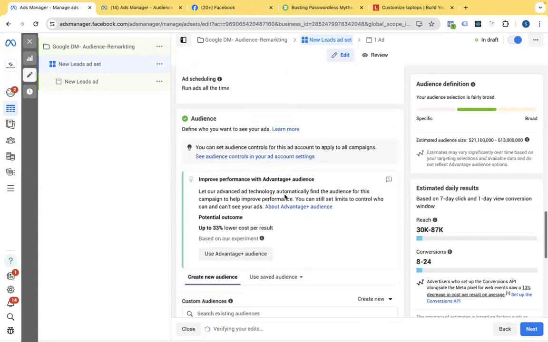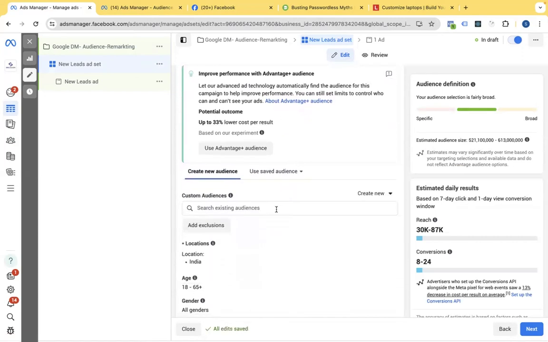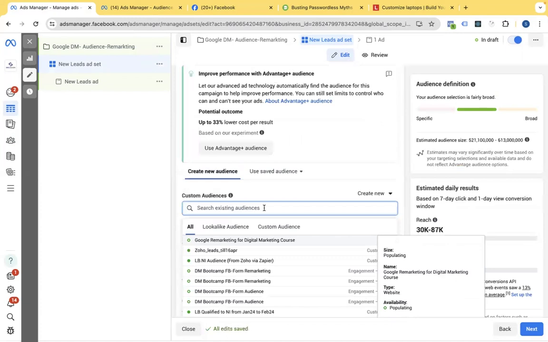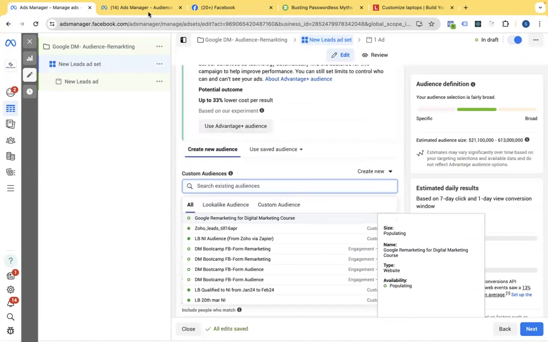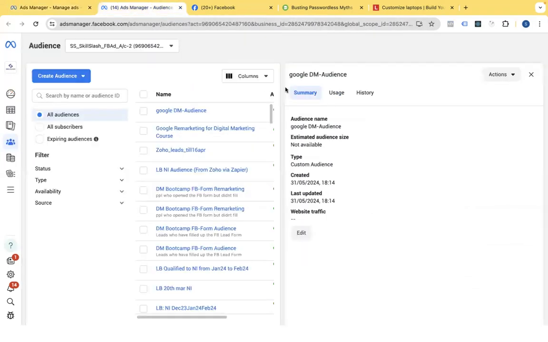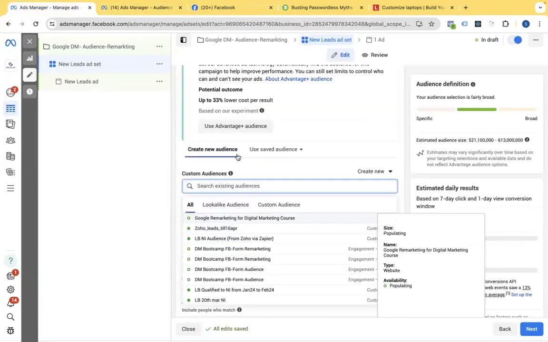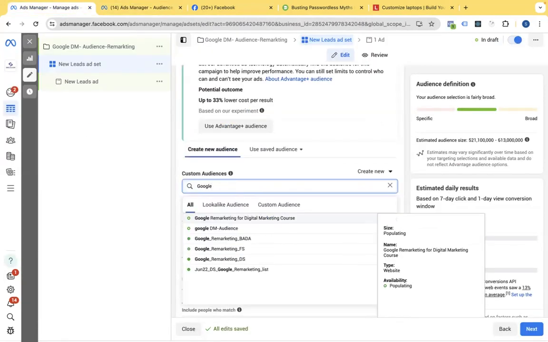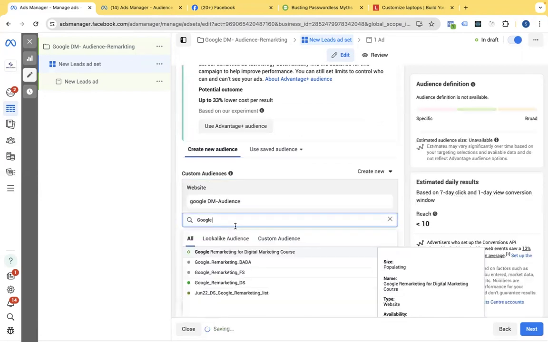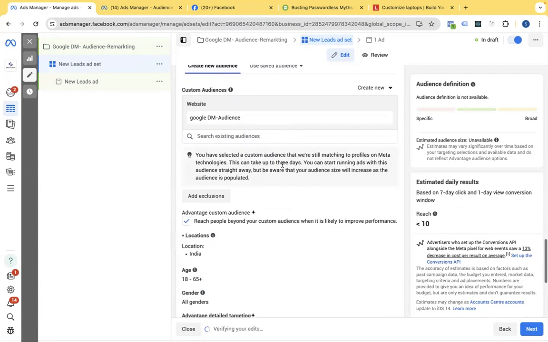So now let's quickly select the audience. Okay, so we are going to go to custom audience, and what is the name of the custom audience? We have created the Google DM audience. There it is. So this is the audience, right?